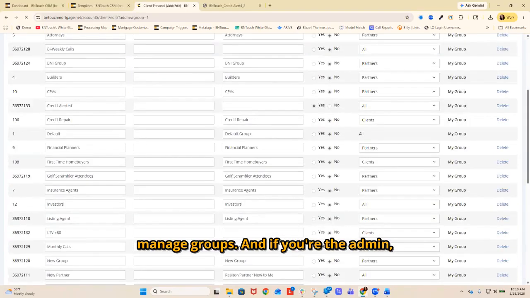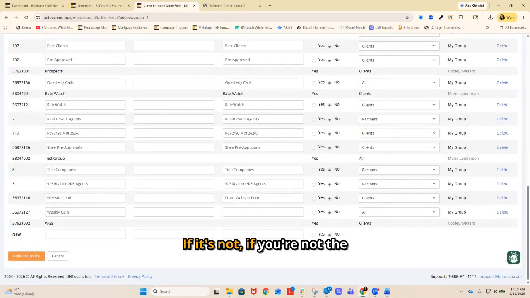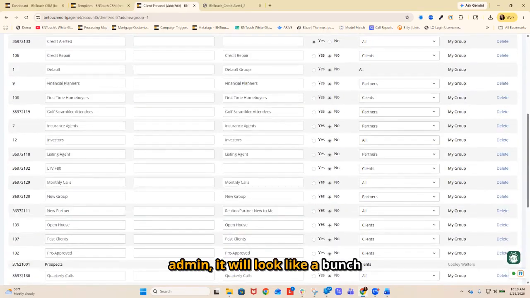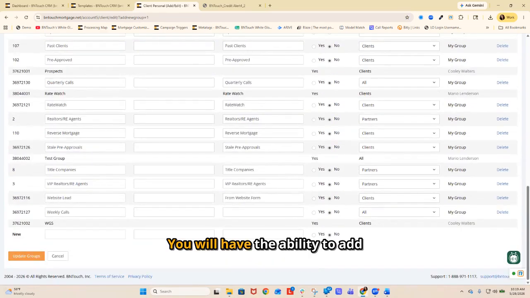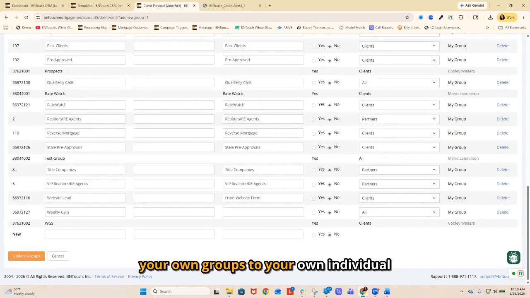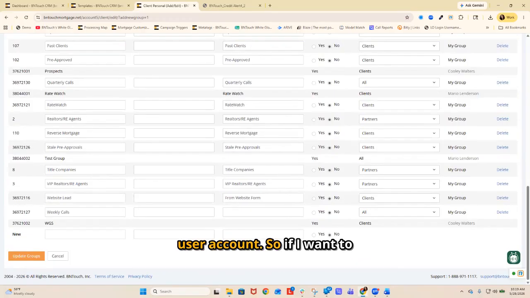And if you're the admin, this is what it will look like. If you're not the admin, it will look like a bunch of things you can't fill in, except at the bottom. You will have the ability to add your own groups to your own individual user account.